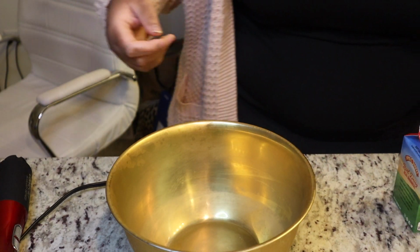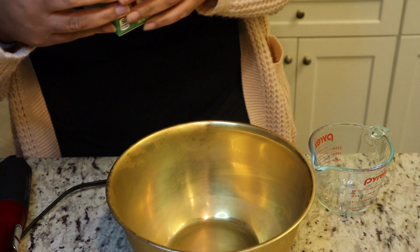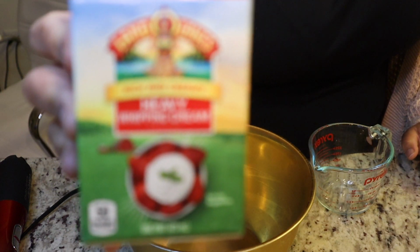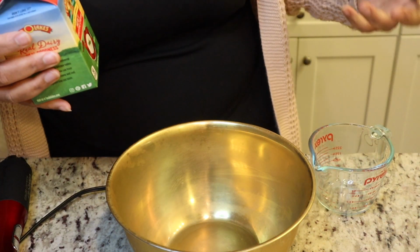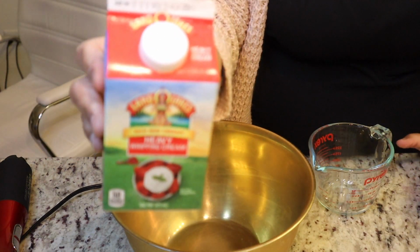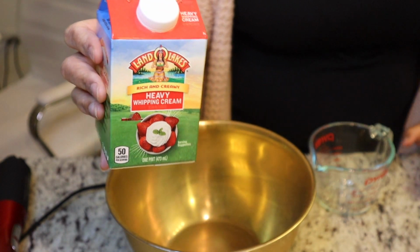Okay, so to start off, I'm going to put my heavy cream into my measuring cup. I want to measure 1 cup of heavy cream. So you can use either heavy whipping cream or just heavy cream or whipping cream. Heavy cream will give you more thicker whipped cream, and heavy whipping cream will also give you thick whipped cream, but the heavy whipping cream or heavy cream gives you the best results.